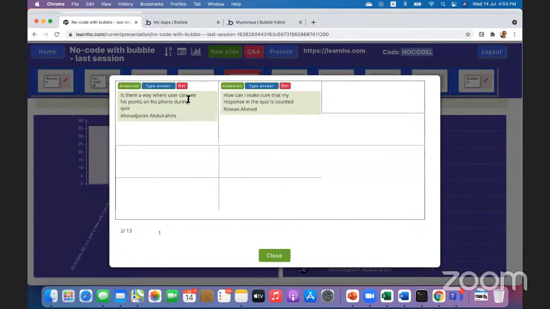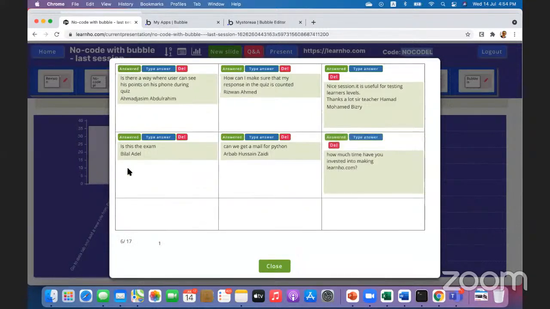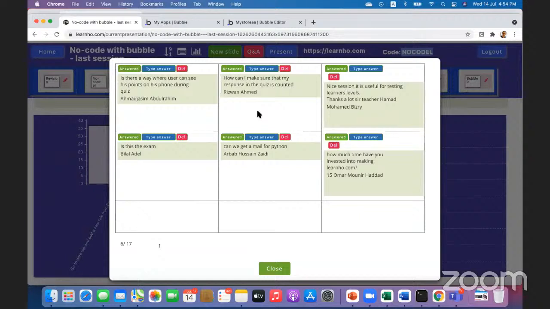Is there a way where the user sees his points? Yes, that's something I'm going to add. So we have on the main page where you have your notes, you have the questions you ask. We'll add to it also the points that you earn. So that can also be used to motivate the students to participate in the class. This is not the exam, but consider it more fun than an exam, but it gives you some ideas. Okay, thank you. So many nice things.